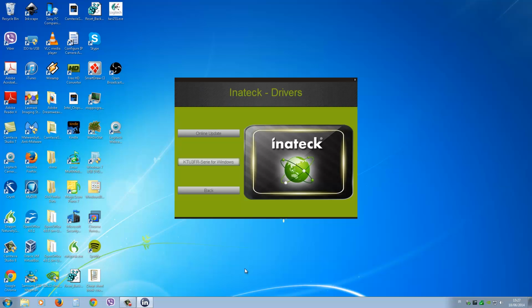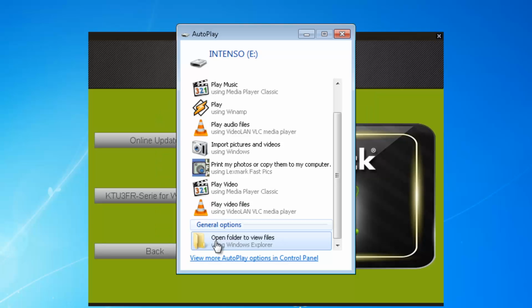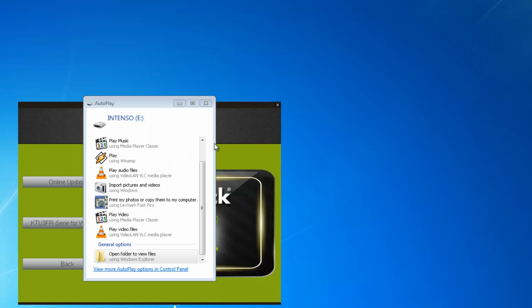So now we'll just test the USB 3 by plugging in a thumb drive and see does it pick it up. So it picks it up alright. Yeah, so that's the USB drive that I'm after plugging in. That's it there. So we know it works.